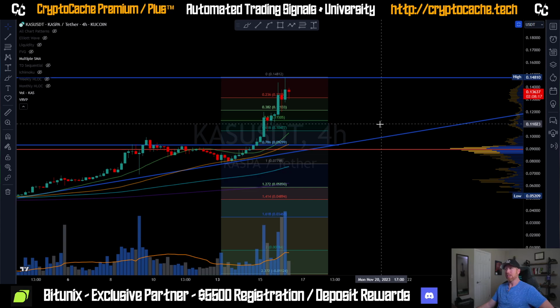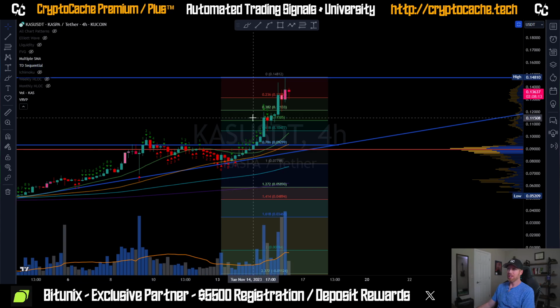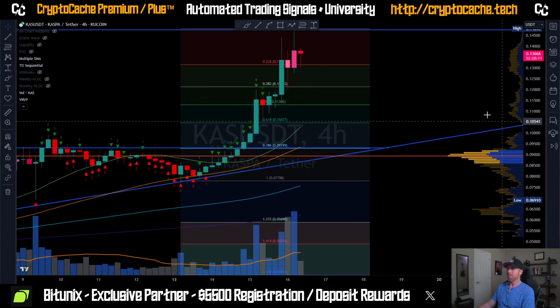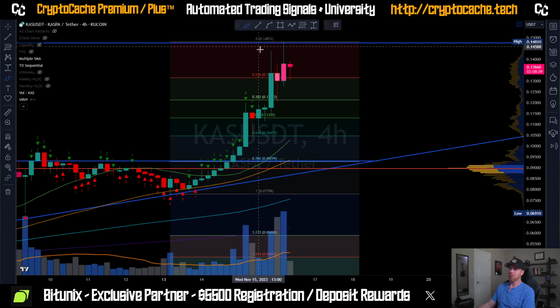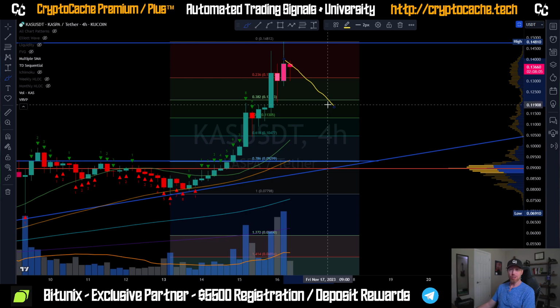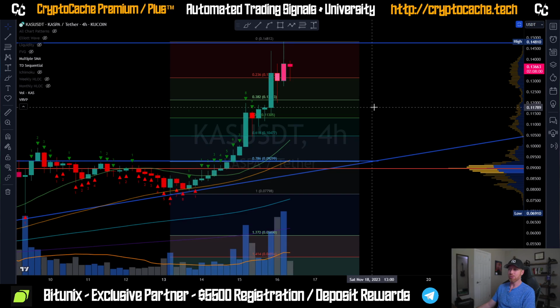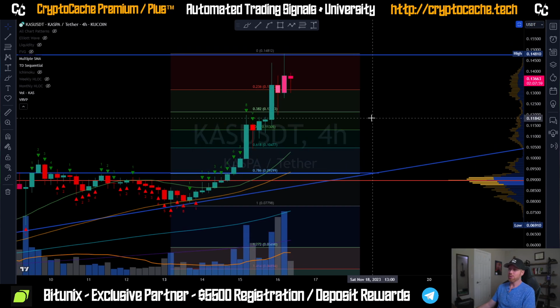But right now, if we look at the 4-hour time frame, we're above all 4 moving averages as well. If we take a look at TD Sequential, however, we are overextended. Just keep in mind, buying into an overextension can be potentially treacherous. Shorting into an overextension can be treacherous as well, because the price could keep going. So you've got to be careful with your short positions. Some folks just open shorts because the price is high, and that's not really a good way to do it.